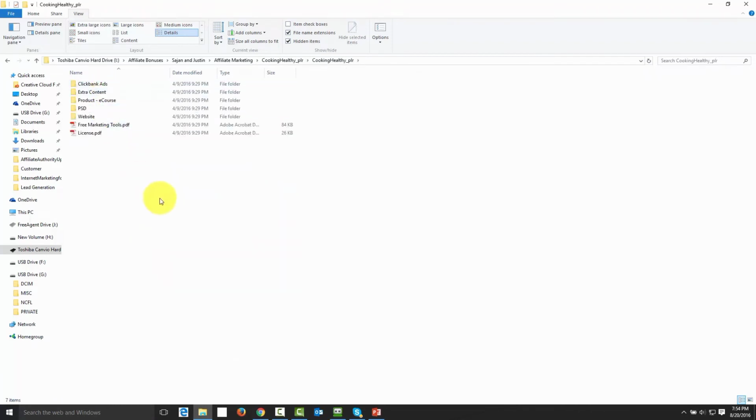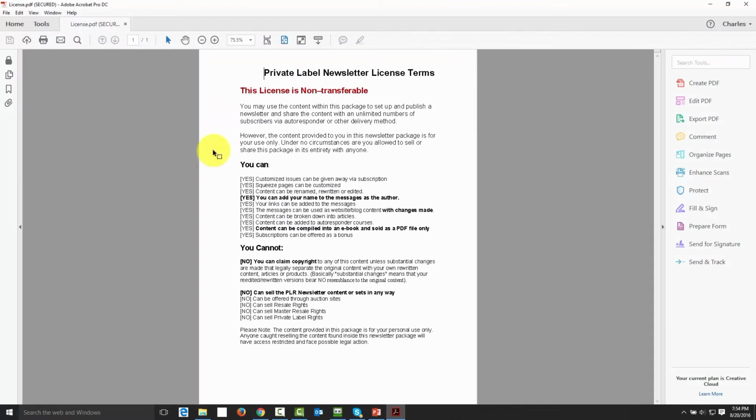It's a PLR package. You'll notice here that it has a license. We're going to open up that license right now. Now, this is a one-page agreement. So one of the things you'll notice is that this vendor has said right away that you can't transfer this license. So even if you sell this product or use it as a bonus, you can't transfer the license. You're going to have to define your own.